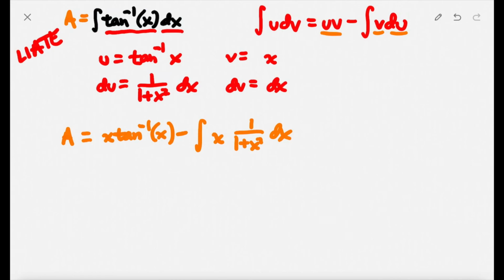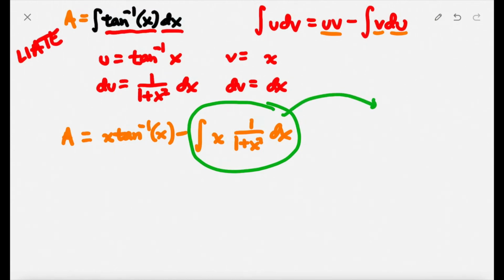And then you'll see here that we actually have to use integration by substitution on this part right here. You can see that because the x squared's derivative is going to be 2x, and there's an x that shows up right here. So what I'm going to do is pull this out over here and solve this integral, and then I'll just throw it back in when I'm done. All right, so how this is going to look.